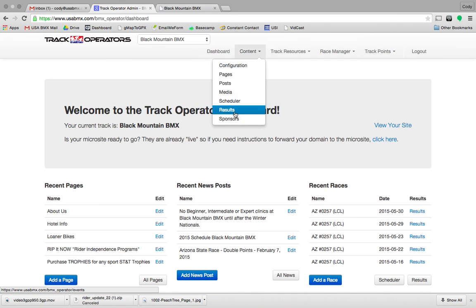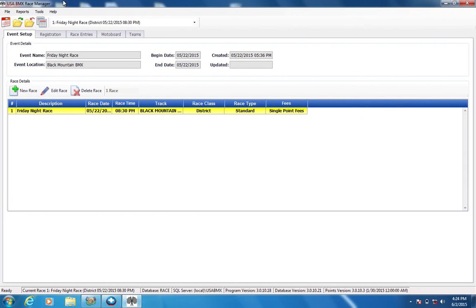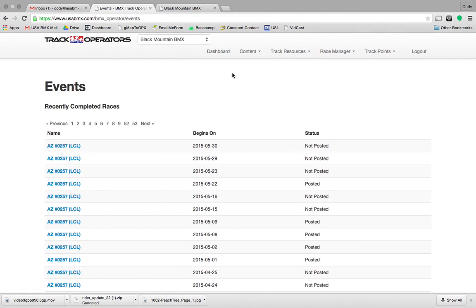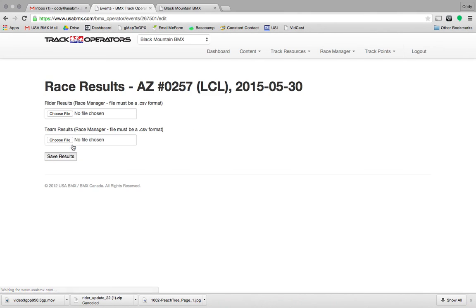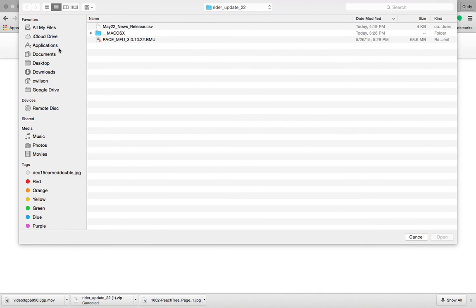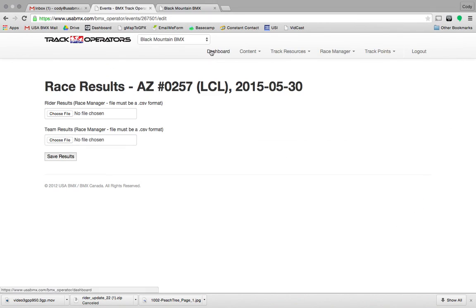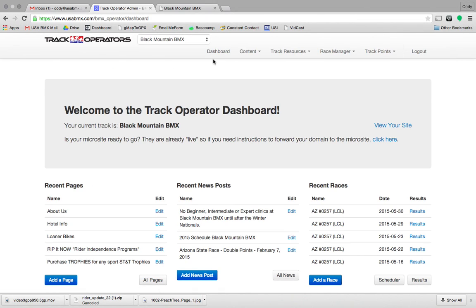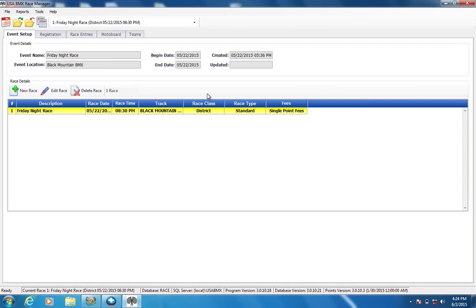Hopefully that was very clear. It's very simple. Like I said, most of your work's done here. If you were doing that at home with an internet connection, you would then take your flash drive, plug it into your computer, and again get to this screen, click on the race, and then choose that drive that you brought everything home with and upload. So you can upload results even if you're not bringing that track computer home. So that's uploading results.